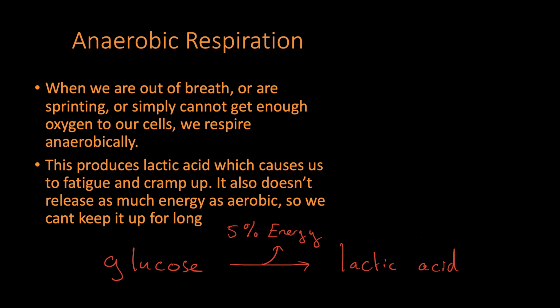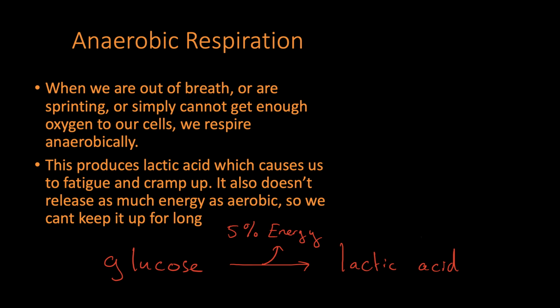If you're sprinting, or you can't get enough oxygen, etc., we start respiring anaerobically. That's because you don't have enough oxygen. This produces lactic acid, which causes us to fatigue and cramp up. It doesn't last long. That's why you can't sprint for very long, right? Glucose forms lactic acid. That's the whole equation of the reaction, and you give out energy, right? Just like in any other respiration.